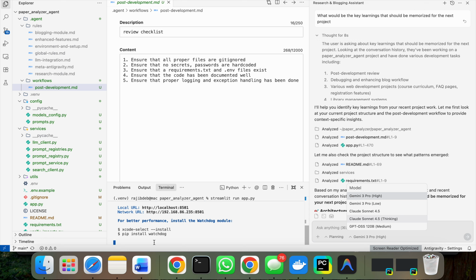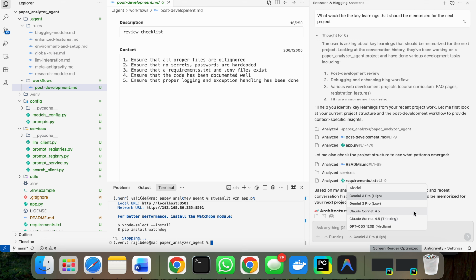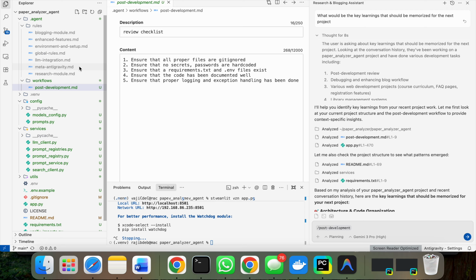I wanted to now run the workflow thing. So I'll say slash post development, and this is how the workflow goes. I wanted to run all the checks that I have, not this one.